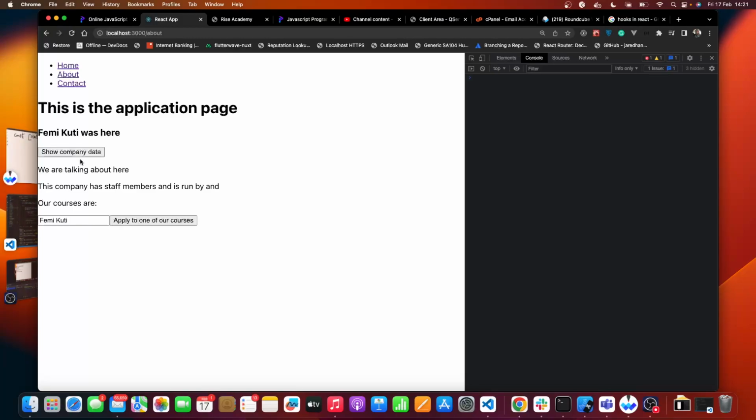We have updated the student's name state in our parent component. Now when we update the show company data, it will send the recent data in our state that we did to the child component, and this place too will be updated. I'm just showing you how you can pass data around. This data came from the child to the parent, and the parent view was updated. Now we want to update a state in our parent and allow the child to be updated.